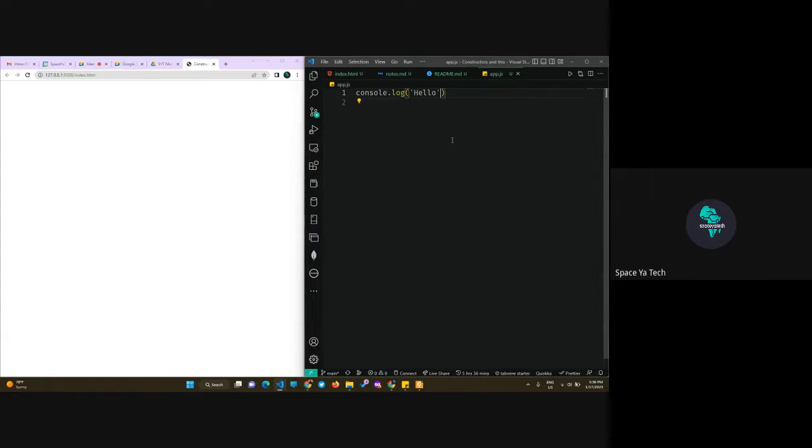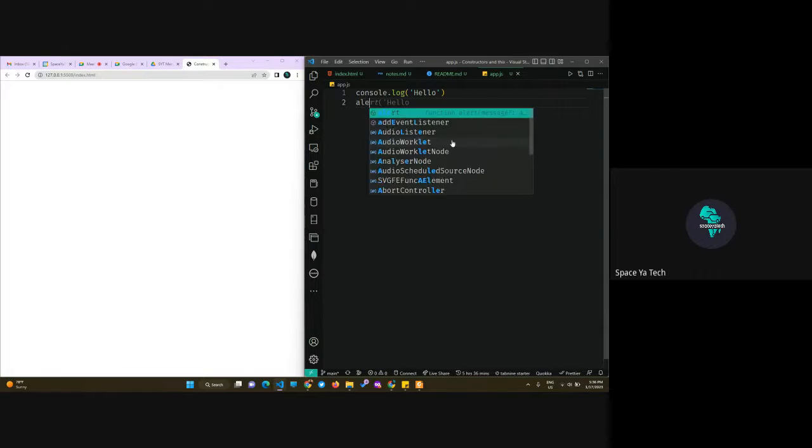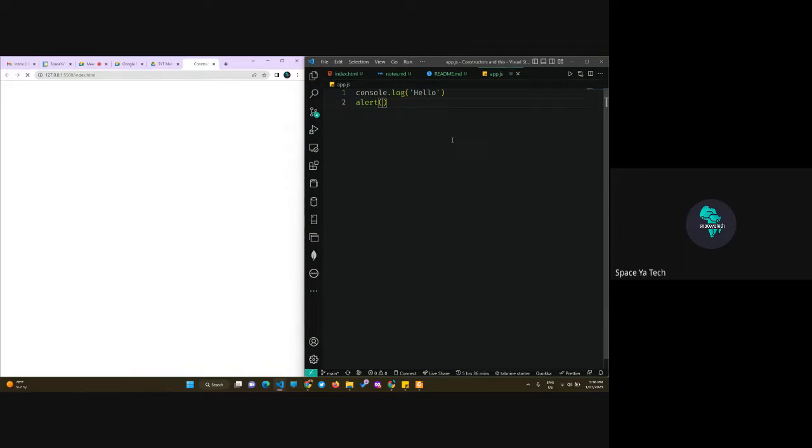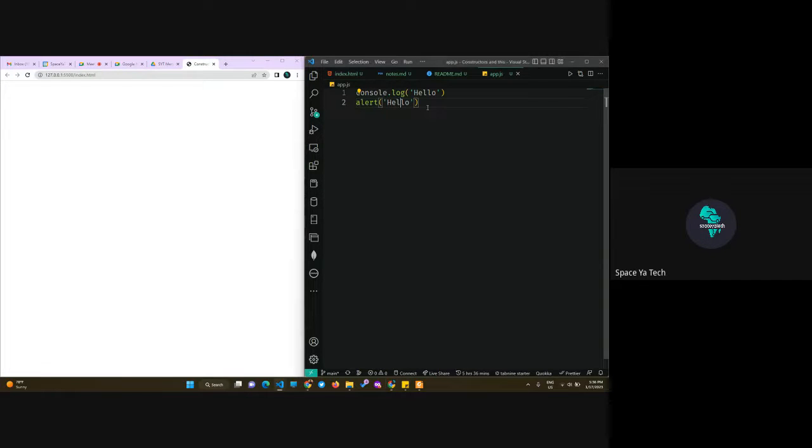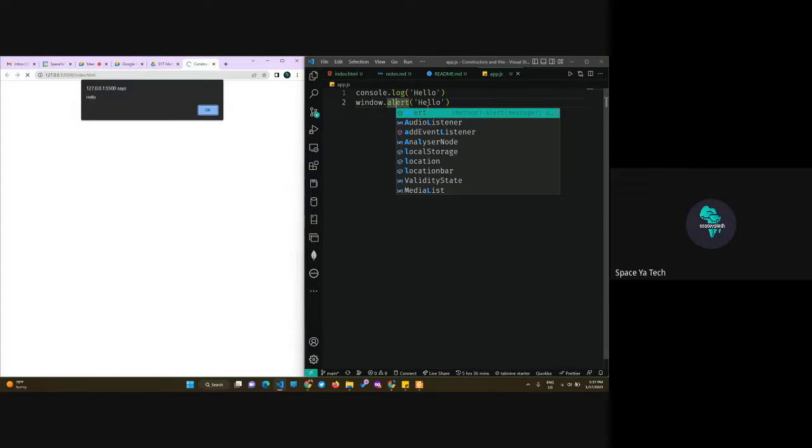So for example, when you do something like an alert function, I also showcased it yesterday. Anytime you have an alert function and you say something like hello, okay, let's refresh the page. You can see it's logging out hello. But what it's actually doing, because we know we have a window object, is pre-appending this alert with a window here, because this alert function exists as a property, as a method on the window object.